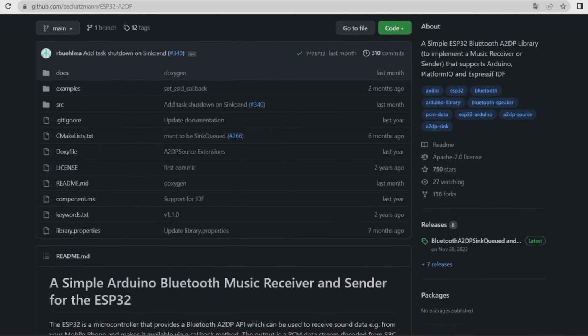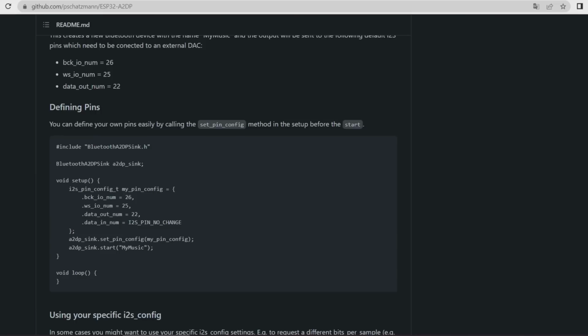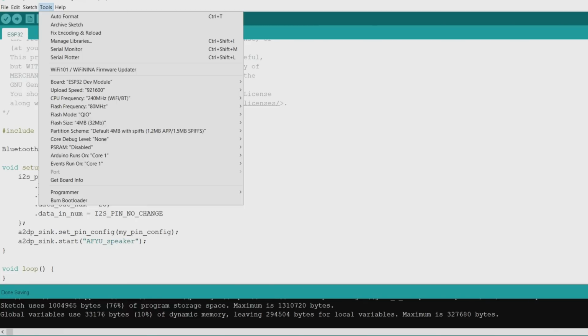Let's take this library and we will need this code. Change the connection contacts. We can also change the name of the Bluetooth device. Select the ESP32 microcontroller.